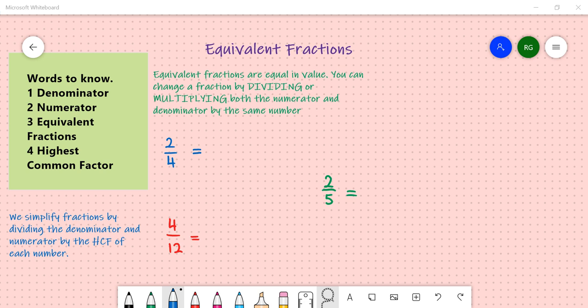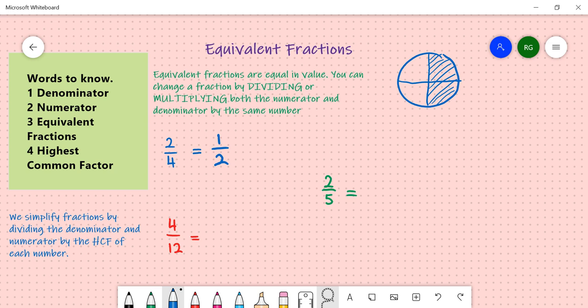Equivalent fractions, as the name suggests, being equi, means the same. So if we have a look at the example of 2/4, you may recognize that 2/4 is the same as 1/2. That being, if you have a pizza and it's divided into 4 pieces, because the bottom number, the denominator, tells us how big those pieces are. The top number tells us how many of them we have. So in this case, we have 2 of them. Now you can clearly see that that's also 1/2 of a pizza.